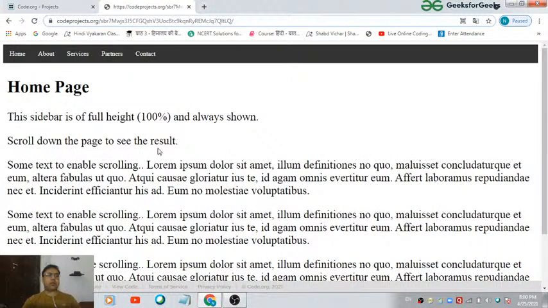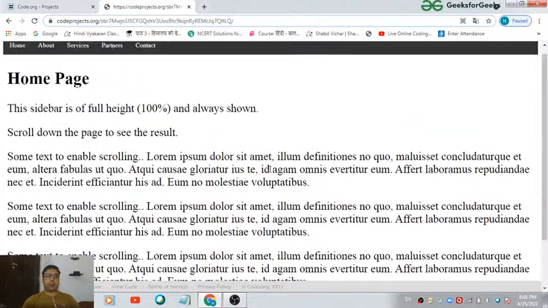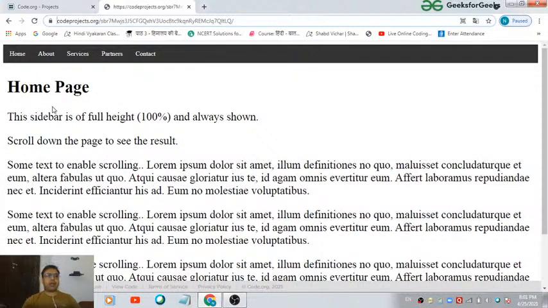So welcome everyone on this channel named Geeks for Geeks School, and today we are going to develop this beautiful web page. Right on the top, as you can see, there is a navigation bar, a menu bar which we are able to see right on the top of this web page. Now if you bring the cursor on any of these icons, this is what we'll get to see.